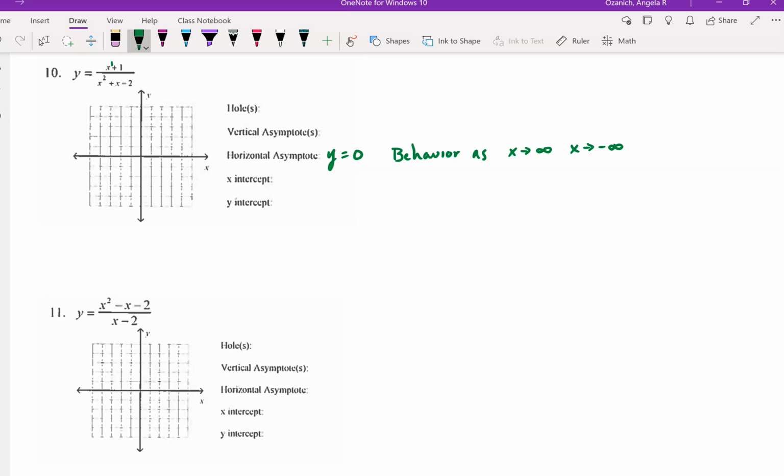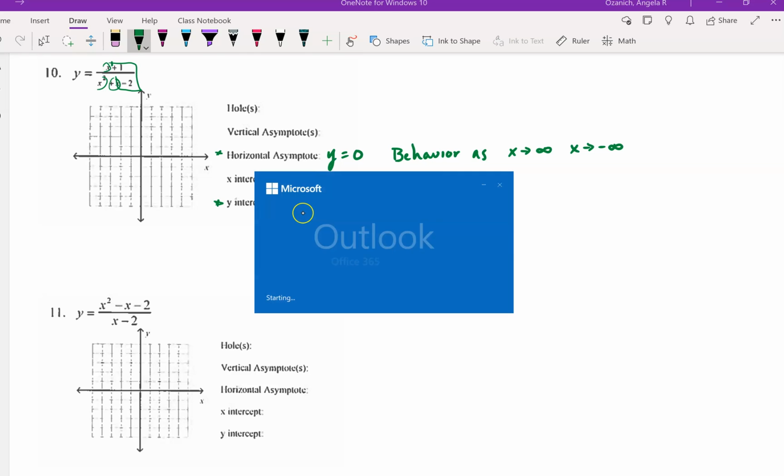Okay, so the two things I said I like to do before I factor are my horizontal asymptote and my y-intercept. That's just plugging a 0 in for x. What I imagine is all of these being 0, the x that you see here, here, and here. I can just do some mental math and grab those last two numbers and know my y-intercept is going to be a negative 1/2.